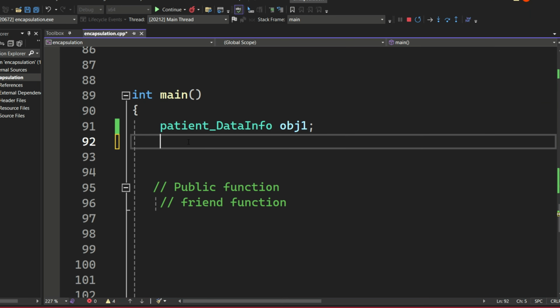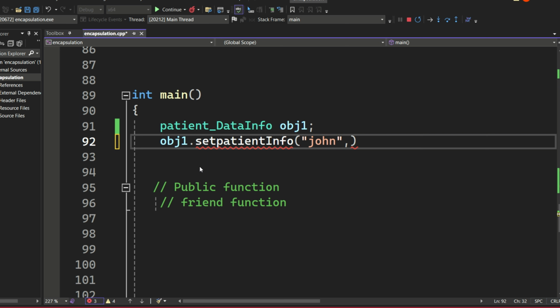First create an object, and through this object we can call this set function, set patient info. Inside the argument you can pass the user defined values, in the order in which we have passed the values.